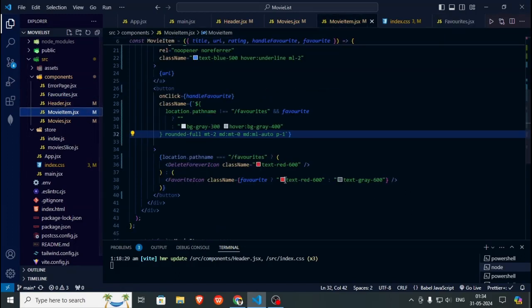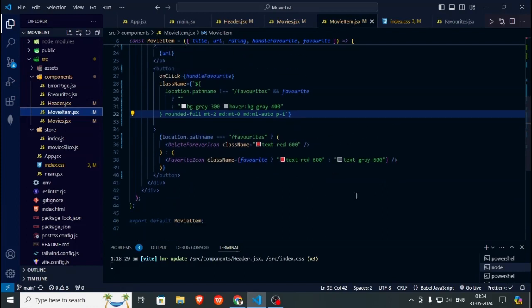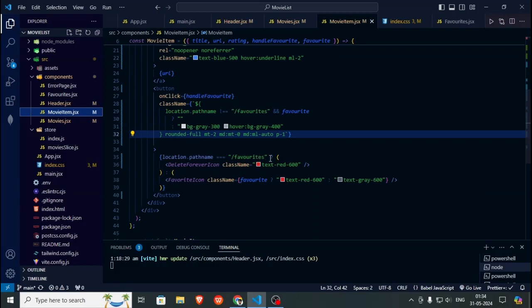This is the movie items page. One thing, if the current path is favorite, we will be able to see a delete icon. That is, in the favorite page we have a delete icon. On the movies page we have the favorite icon, that is the love icon.